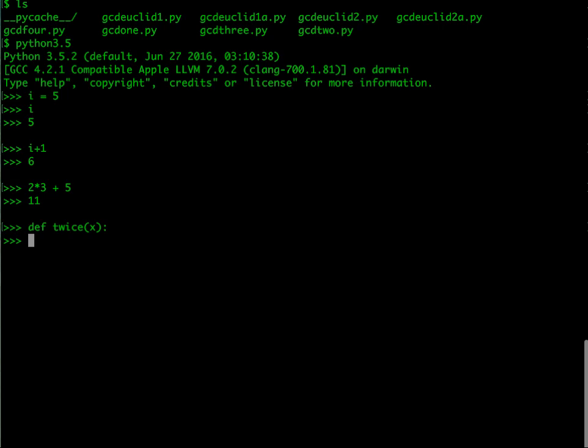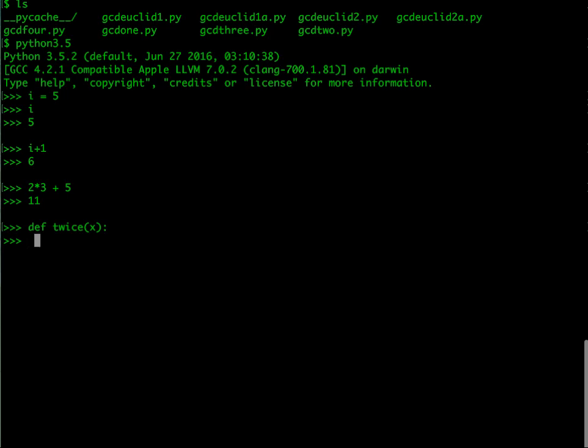Now, Python uses, as we mentioned in one of the earlier lectures, indentation in order to specify that something is a part of something else. So the definition consists of a bunch of steps, and I must tell it that these steps belong to this definition by indenting them. It doesn't matter how you indent as long as you use the same indentation uniformly. If you're using 2 spaces, use 2 spaces. If you're using a tab, use a tab. But don't mix up the number of spaces, and don't mix tabs and spaces, because this confuses the error messages from Python. So let's use 2 spaces.